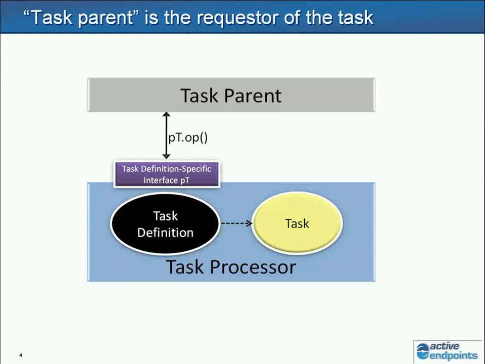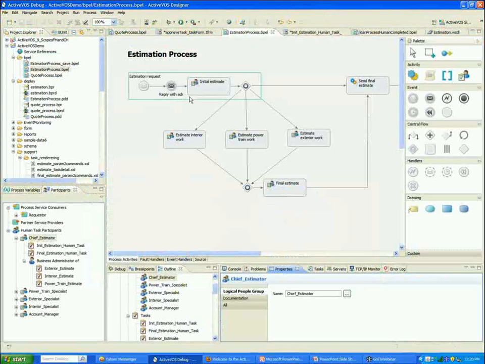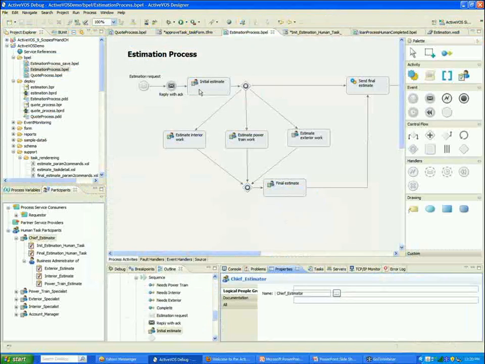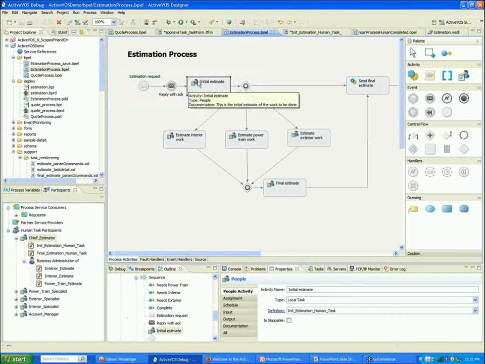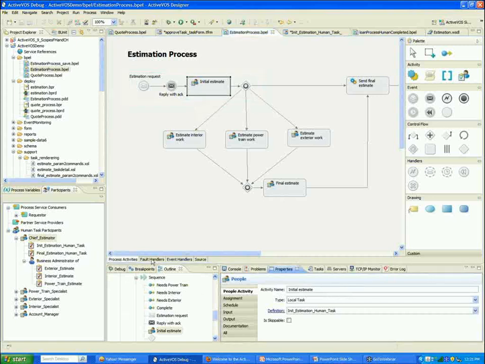So the task parent asks for somebody to do something, which is, going back to our example again, create an estimate for work done on this car. And the task parent calls this a specific operation. And let me flip back to our example. The task parent is getting a specific operation, which is the initial estimate.